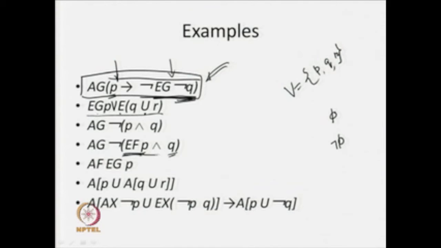So, this whole thing is also a CTL formula, and as I have already said, if phi is a CTL formula, then not phi is also a CTL formula. So, not E F P and Q is also a CTL formula, and this is again having a temporal operator G, which is preceded by A. That means, in all paths globally, whether this holds or not. So, this whole formula is also a CTL formula. Like that we can check each and every formula and we will find that these are valid CTL formulas.